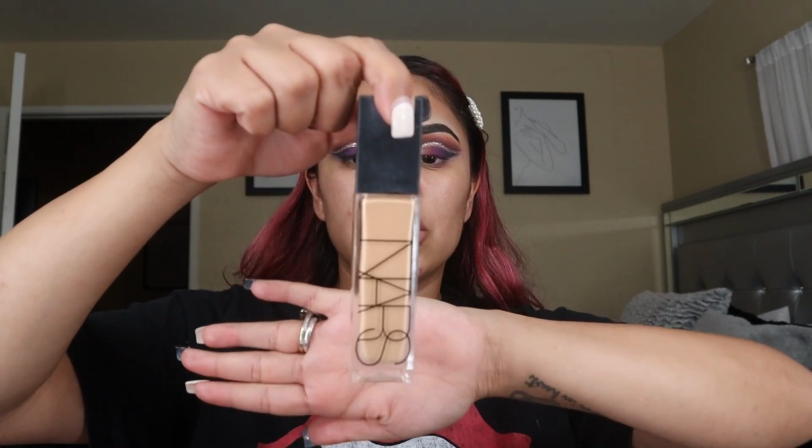But yeah, I'm gonna go ahead and just use these clips right here to do... Do you see what the hell I just did? I still have concealer on the back of my hand, and great. All right, so now I'm gonna go ahead and go with my foundation. First, I'm going to be using my NARS Natural Radiant Longwear Foundation, and I am in the color Sahel.